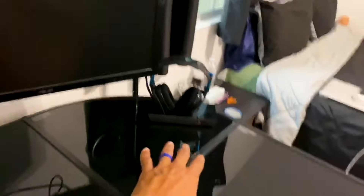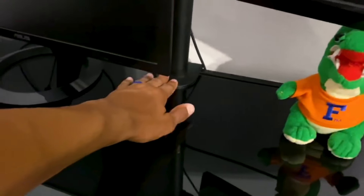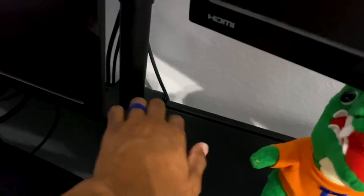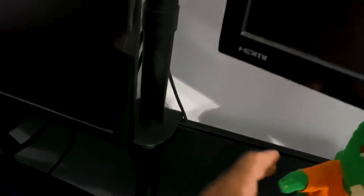I also have a monitor mount for people that want a gaming setup. I have the mount on here — it just clips on. I'll review that for you guys too. It's been working wonders, but you can see with the pressure from the mount it kind of pushed the glass in a little bit, but it's not too bad. The framework right here holds it in pretty good.